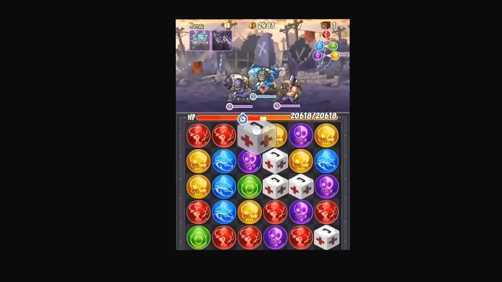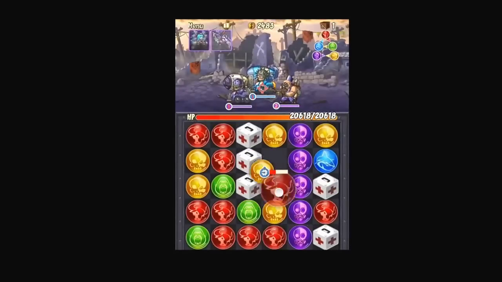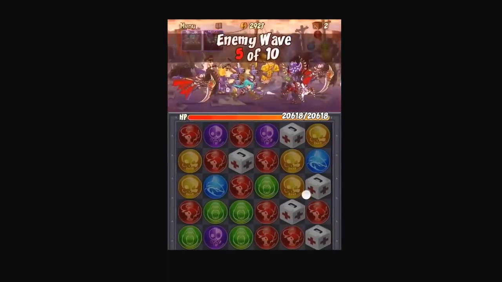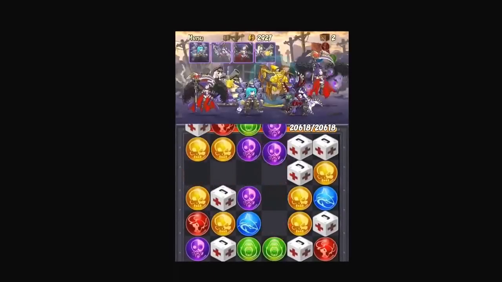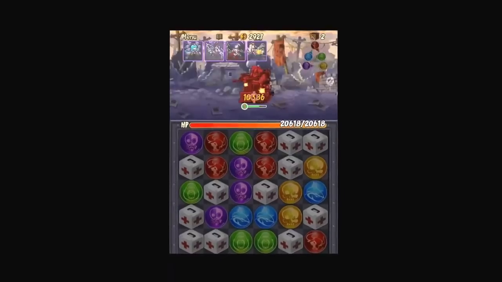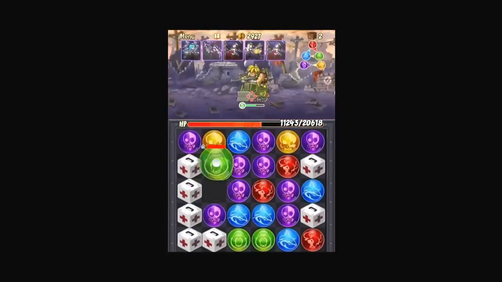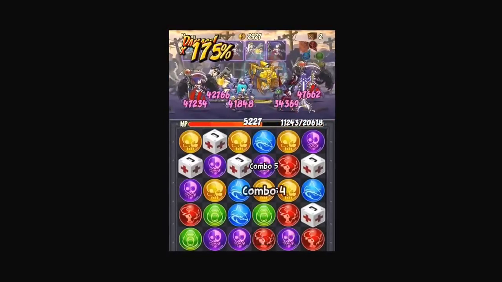This goes on pretty much the same way until you reach the fifth wave. You can charge a couple of turns there, but I wouldn't recommend it for too long. The boss deals like 9k damage, if I'm not wrong. I'm not too sure, I can't remember. Let's just check it out. How much damage does he do? 9k. See? 9k.